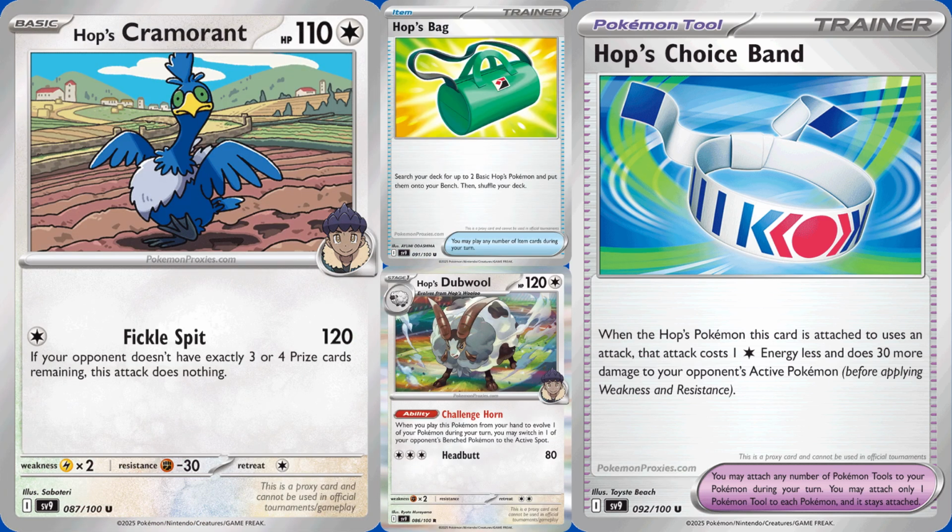If you're worried about relying on a 2-prizer every turn, that's where Hop's Cramorant comes in with its Fickle Spitting attack. For a single colorless energy, which can be reduced to 0 with Choice Band, Hop's Cramorant does 120 damage when they have 3 or 4 prizes remaining. Get all the buffs into play, that's 210 for free.